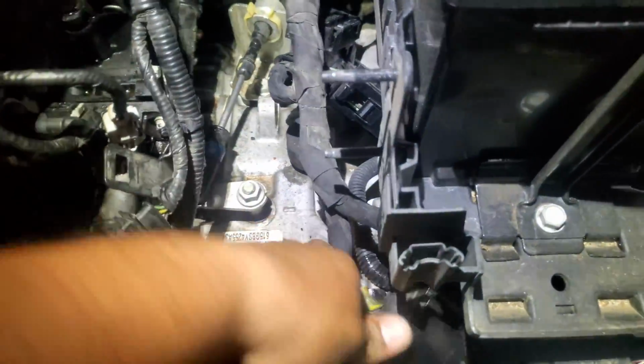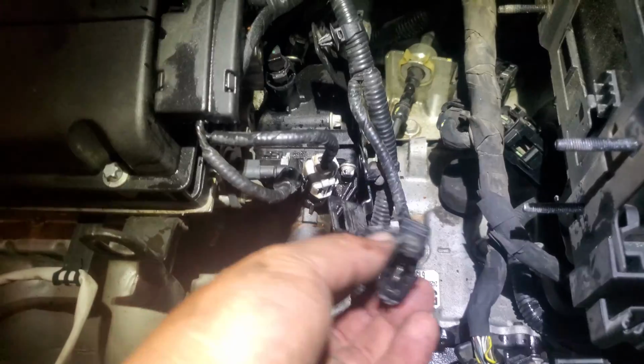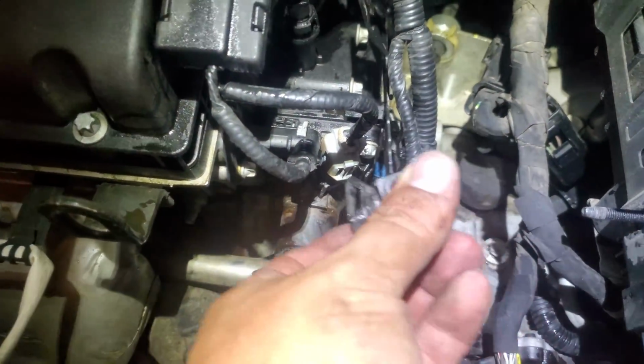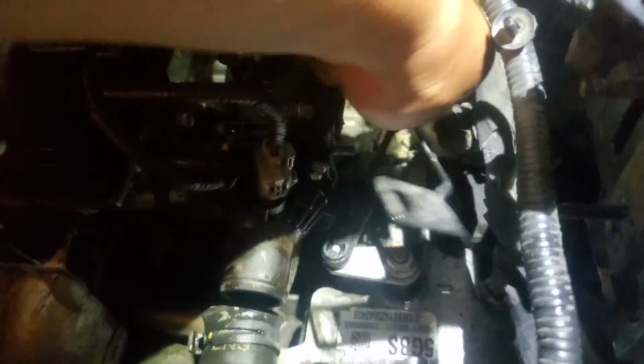This one down here. Alright, we have various pigtails we have to disconnect. This one here for the oxygen sensor, set that to the side. And this has a little release switch down here. Just release that. And release these from here, all of these from here. And move this to the side. We're going to remove this bracket from here. This is a 10mm nut. And then we'll put that to the side.